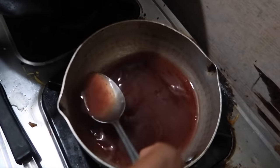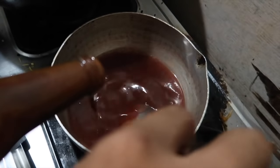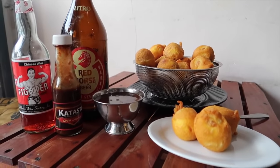Oh yeah, it looks good, man. It does look like a hot sauce. Add some more. Look at that. Okay. So this is no joke. We literally just made quick quick using red horse beer. And this here, this is the sauce.